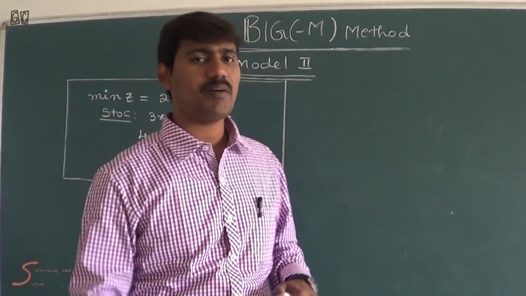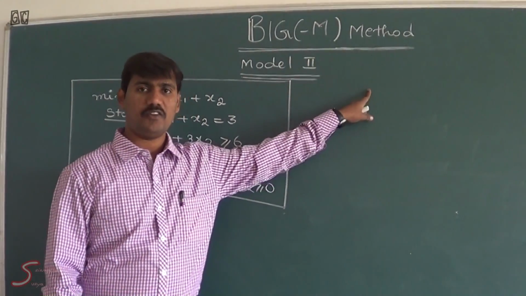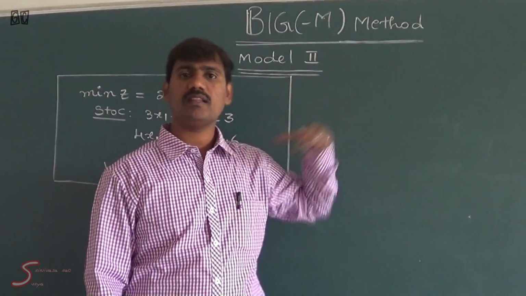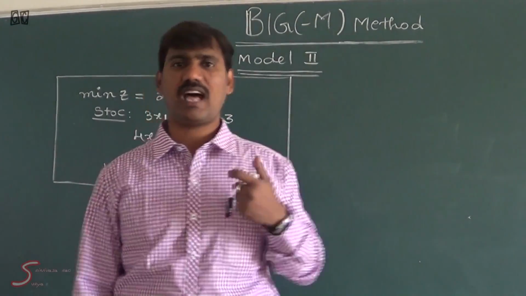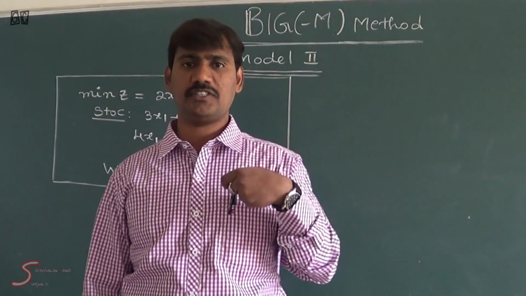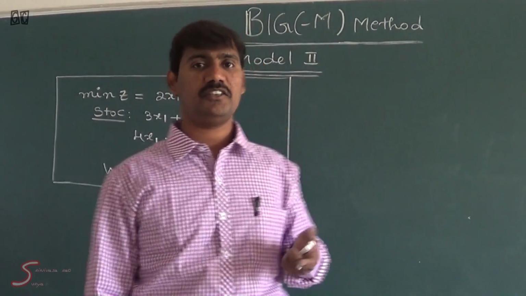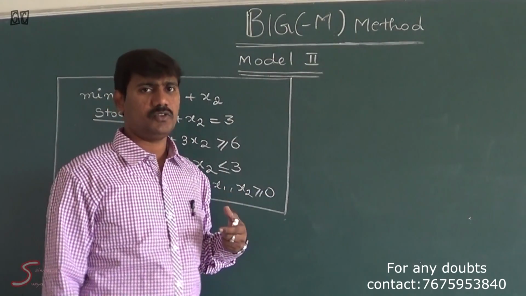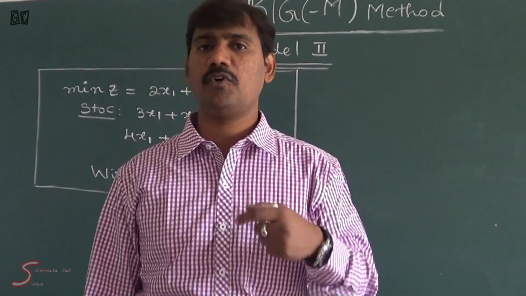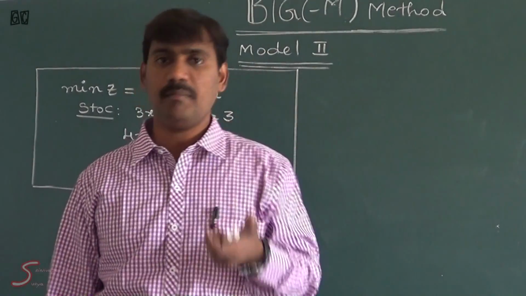Today I'm going to discuss the Big M method, or penalty method. The model was already uploaded on YouTube, but most of the students are asking what to do if the objective function is in the form of minimization, or the constraints are equality or inequality. That is the reason why I am going to upload this video again.